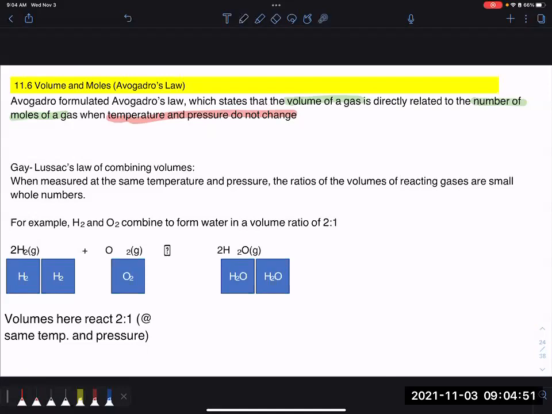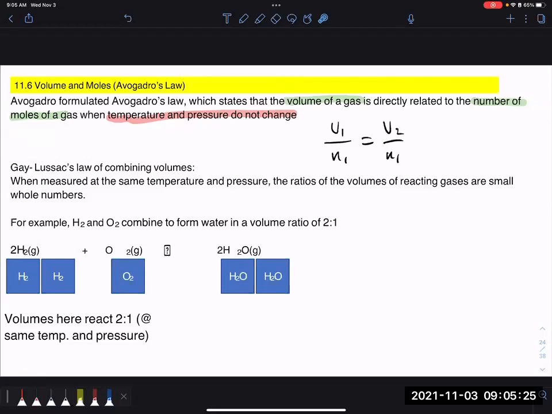All right, so Avogadro's law, and actually we can write it out as, how is it written out? I think it's N over V is equal to N over V. It's probably actually written the other way, sorry. Volume 1 over N1 equals volume 2 over N2. So the volume of gas is directly related to the number of moles of gas.